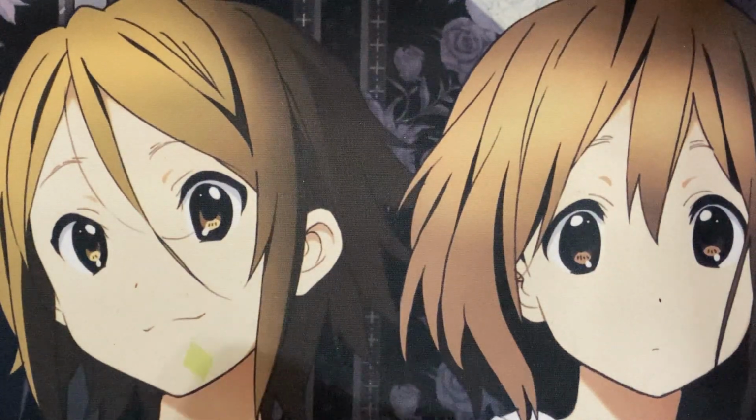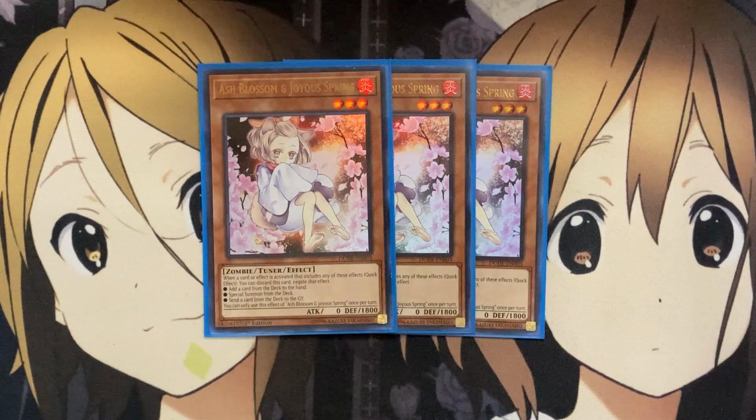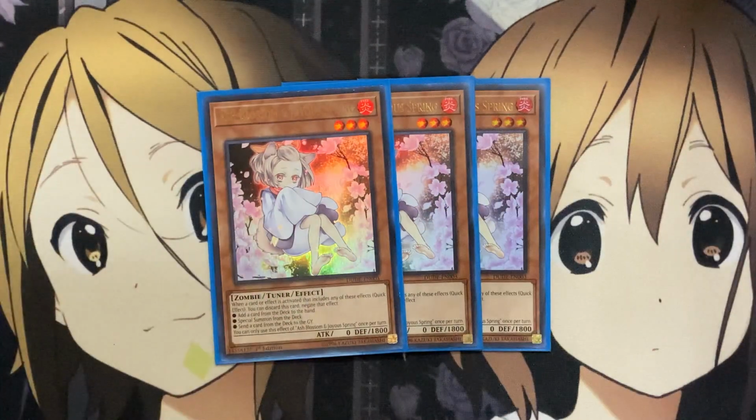And then to finish off the monsters, the hand trap of choice is Ash Blossom and Joyous Spring. I'm still making this with a ban list right around the corner. I don't think anything will happen to this card, honestly, on the list. But I'm just trying to be wary when making videos, knowing that the list is right around the corner, or it's already out by the time this video is out.